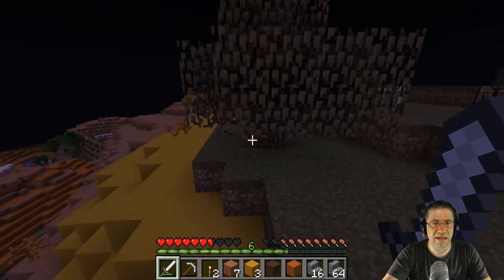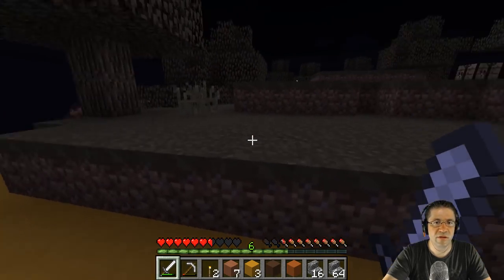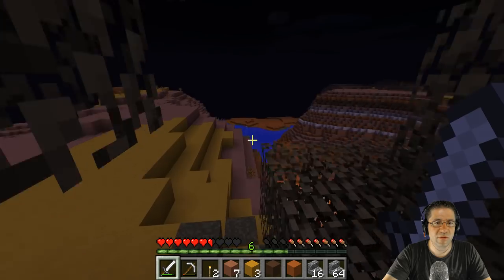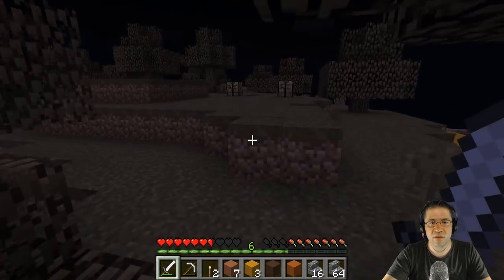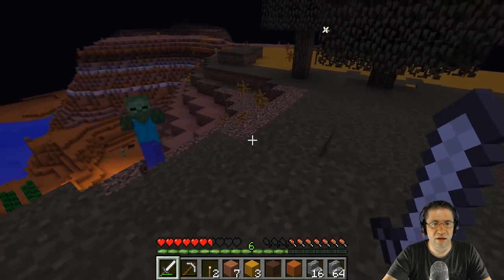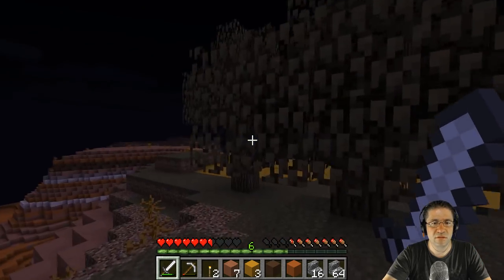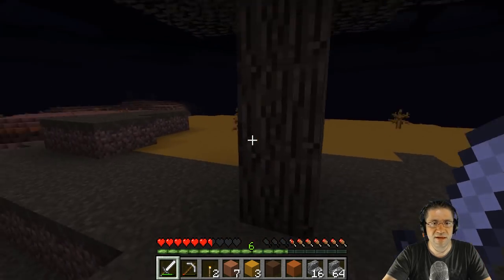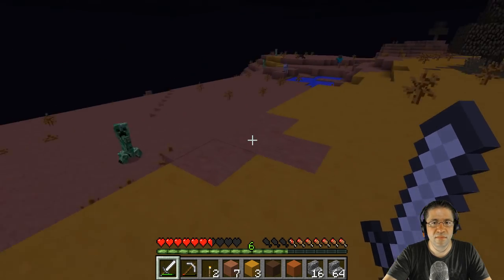There's like no green anywhere. But we can make our home anywhere we want. Let's keep going. Oh man, okay. We're getting surrounded by mobs. Don't you burr me. Dude, seriously, I said no burrin. Nope. Not today. That's a burr.